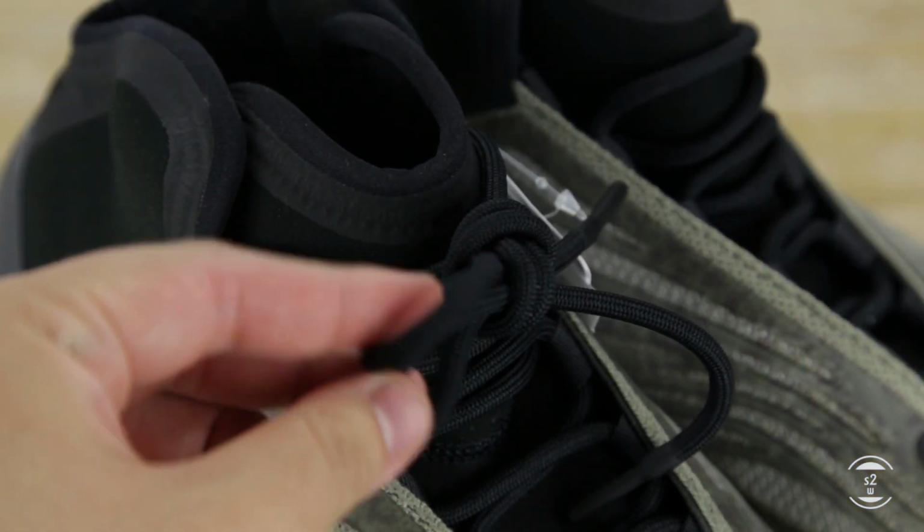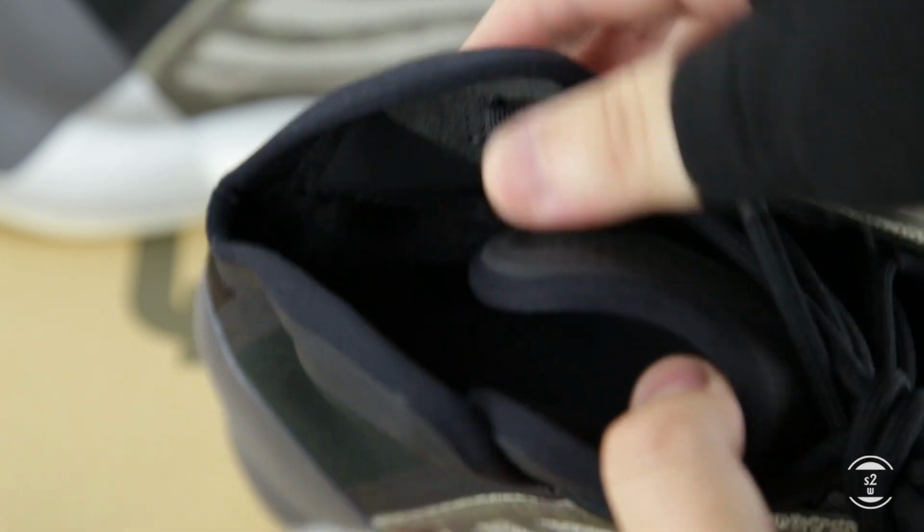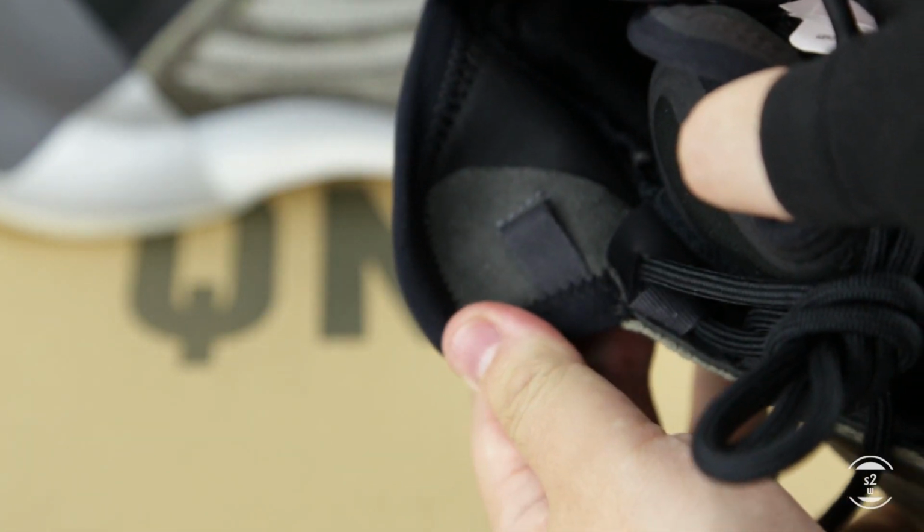This sneaker is then finished with black rope laces looped into eye stays within the fold of the Primeknit, and if the laces are too long or too loose, there are extra eye stays right inside the collar flap that you can thread through as well.